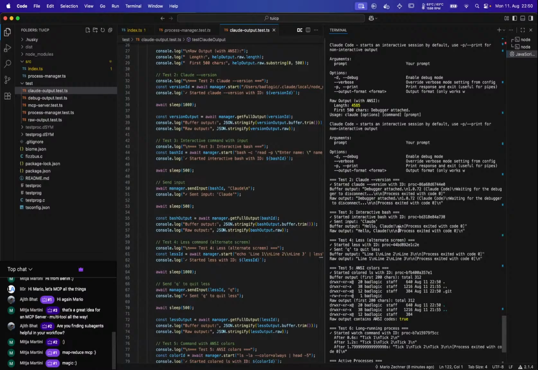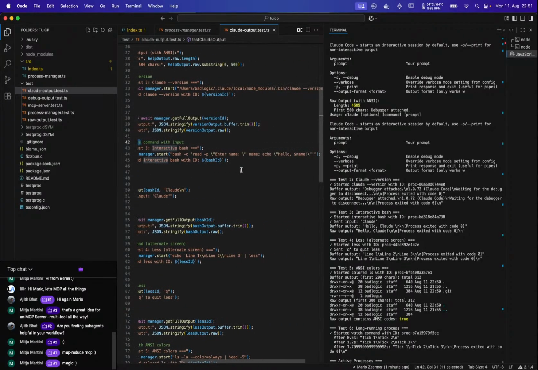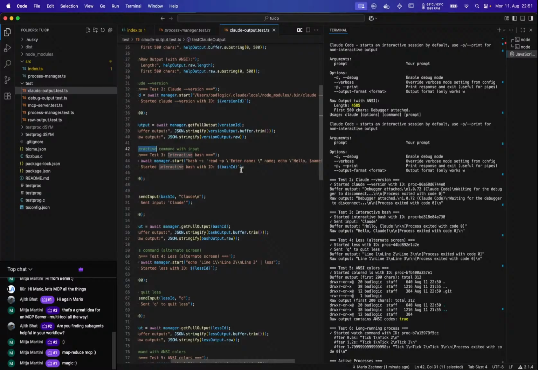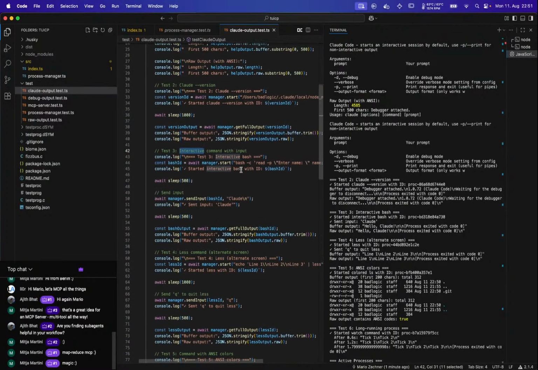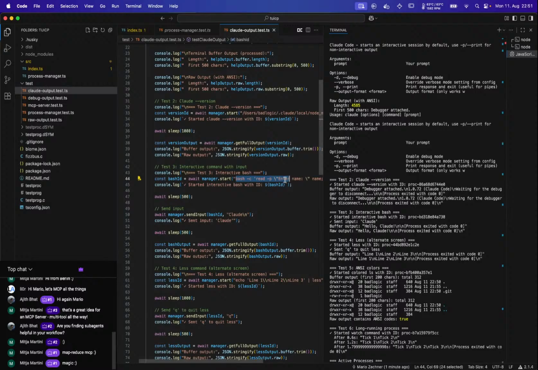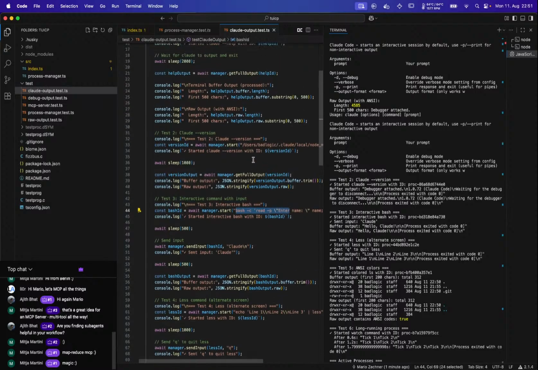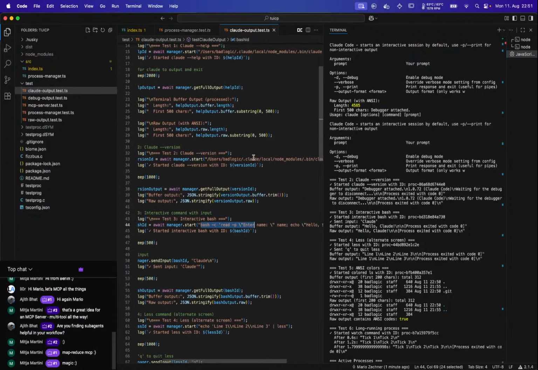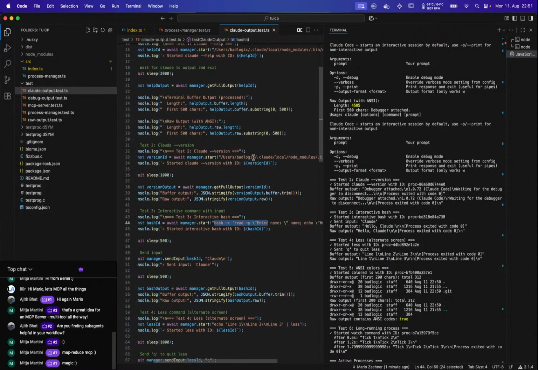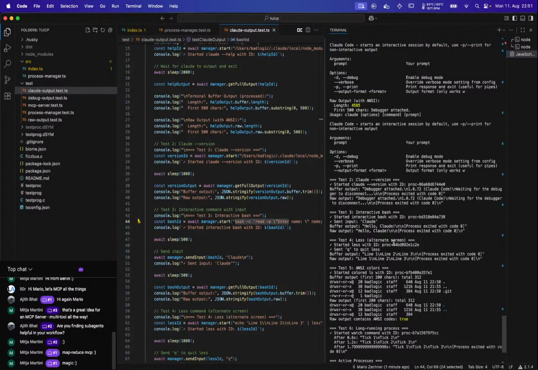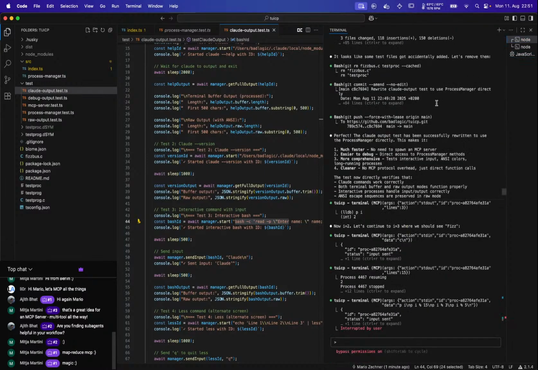Send input Claude, hello Claude. Hey. Interactive. So it runs. Oh, that's just, it just spawns bash with read. And then here we get Claude version. Okay. Yeah. So Claude output test isn't really a Claude output test.